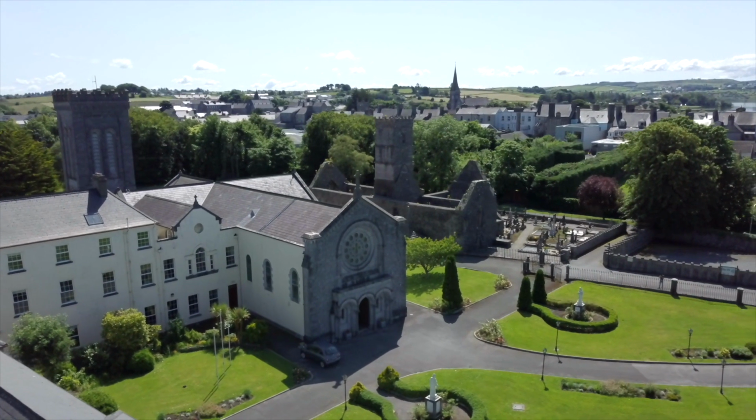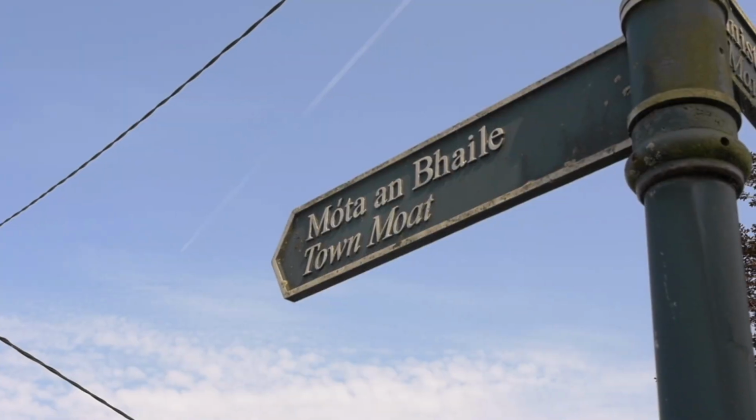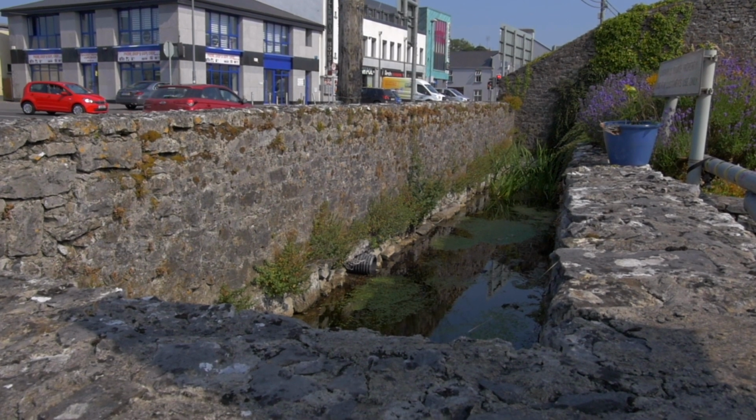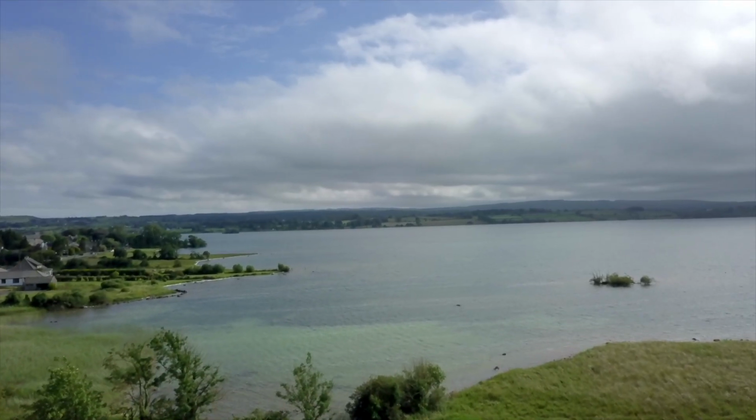To my right is the new Abbey today and the seminary there for the Carmelites. Also ahead of me at Abbey Lane is where there was an old town revenue gate and one of the other gates in Loughrea. From here now we will follow the moat towards the West Bridge, which also had one of the town gates. We can finish the tour here now as we proceed towards the lake in Loughrea and the source of the moat.